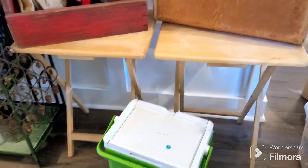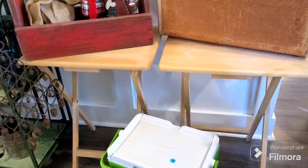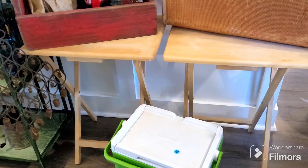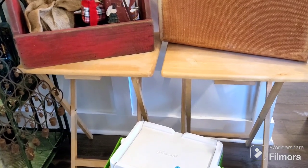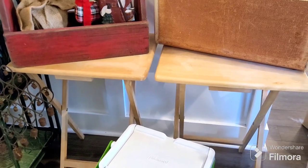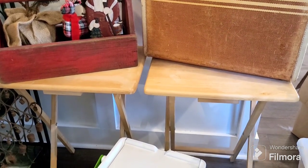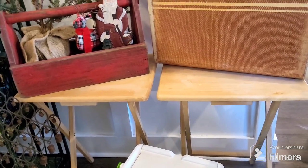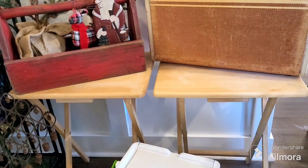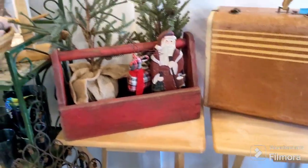I got these two TV trays — they're also on my try-to-find list. My younger daughter has been making bracelets and she likes to sell them at my vendor events. I wanted to find a couple TV trays for her so she could set up without using any of my table space — she could have her own little corner. I'll paint them up, make them pretty, and that will be her little bracelet station.